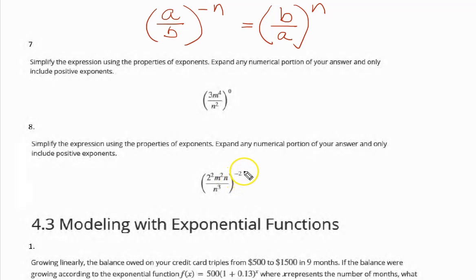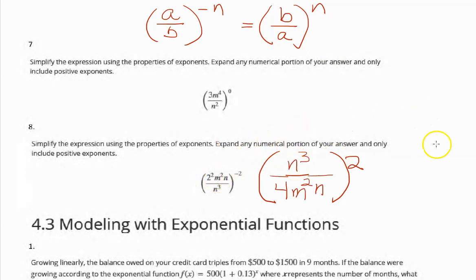So let's see if we can make this negative 2 a positive 2. And let's see what you get when you do that. Now, you may have kept 2 to the second when you brought that down, but 2 to the second is 4, so I simplified it a little bit. Now, you recall we said we can also, before we raise it to a power, do any simplification in here. Well, I have n to the third and n to the first. Well, if I bring this n to the first up here and subtract it from that 3, this n down here disappears, and this 3 minus 1 becomes a 2. So now we can't simplify anymore internally. We're now going to raise it to the power.